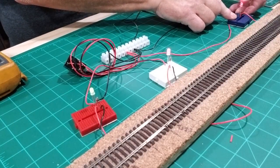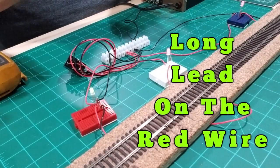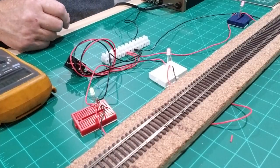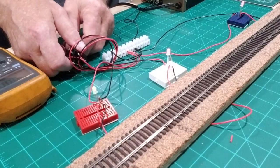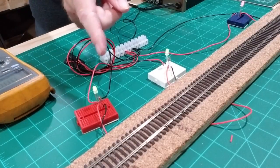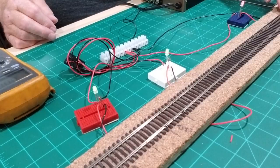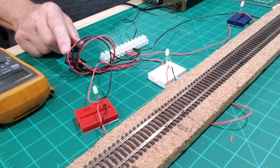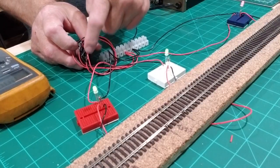Now, to get that, I reversed this LED. And the reason I did that, I'll show that to you on the overhead when I use the meter on here, and I'll show you how that happens. But anyway, here we go. We have voltage on it, and we flip the double pole, double throw switch on the inside, and we could change the polarity of these tracks to match either this one here or this one here. And we just flip it. And I have another video on a double pole, double throw switch, how to wire it up for reversing. And as you can see on here, it is crisscrossed.